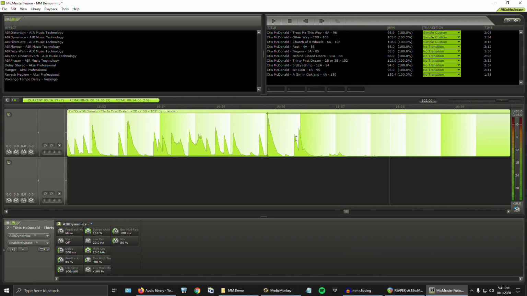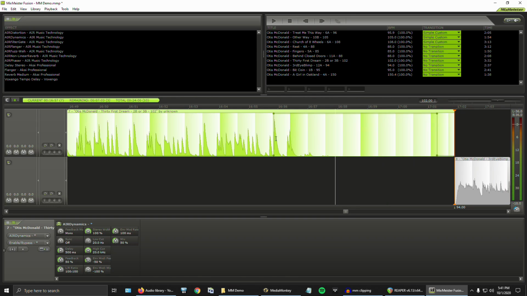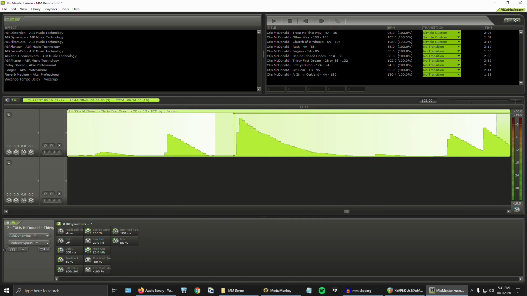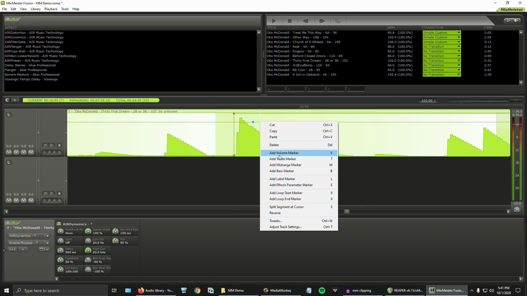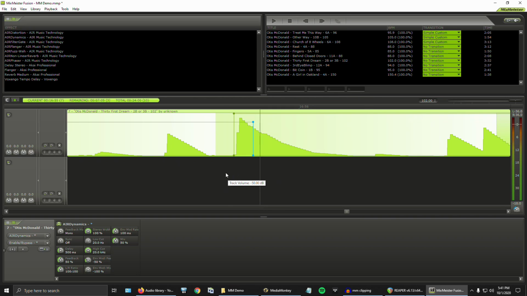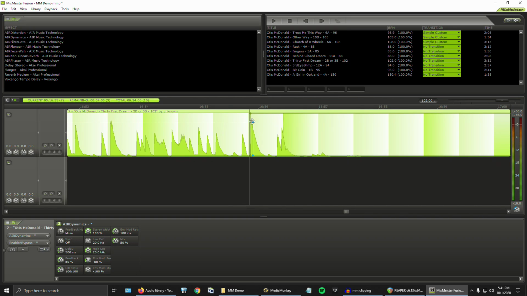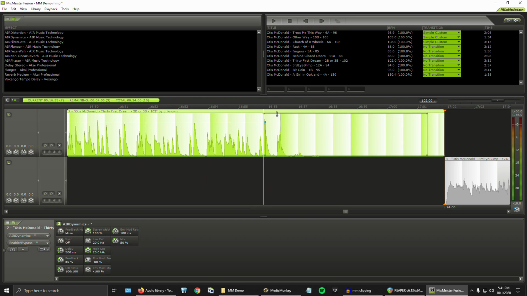Kind of hear that trailing off, but the thing is that the rest of this music is going to screw up the trail off. So you actually have to go in and make a volume thing and make another one, like say here. No, not there, like here. And then abruptly cut it and then experiment. It's straight trial and error. It's going to loop or whatever. It's going to echo for as long as you set this region, but you've got to play with how it's going to sound.